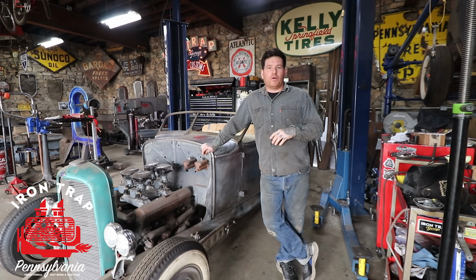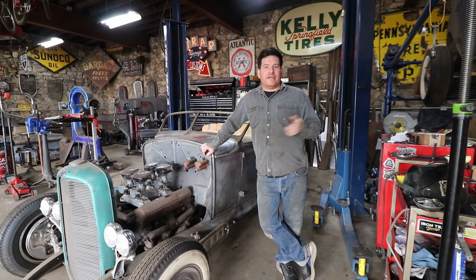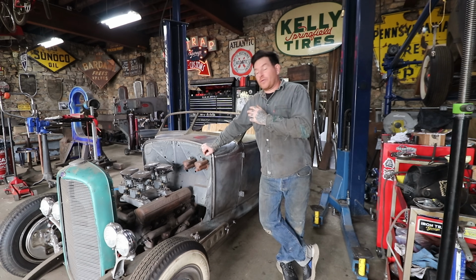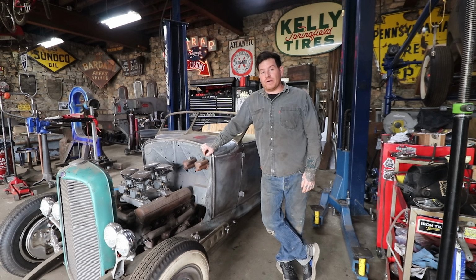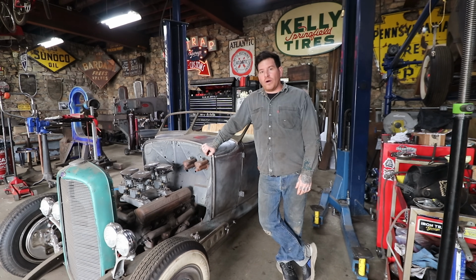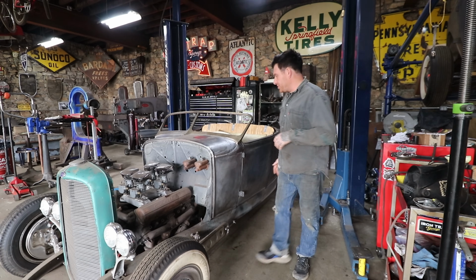So we've been doing a little bit of work in the background on this car because I have a lot of nitpicky metal work and things that need to be tightened up and straightened up as we go forward to get it closer to being ready for doing body work and that type of stuff. One of the things we worked on in the background was getting both of the doors to open and shut nicely.